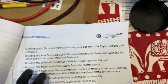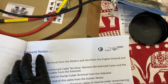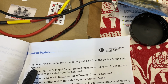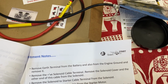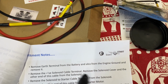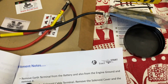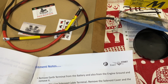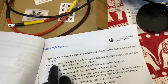So I've decided to go about it this way, and I'll show you on the bike in a second. I removed the battery, and I'm dealing with 1 cable at a time. There's so many twists and turns. If you remove all of the cables, you will forget where each cable went and where it was tied. So what I've done so far was remove the battery, and I've dealt with the negative ground cable, and I'll show you where that is.